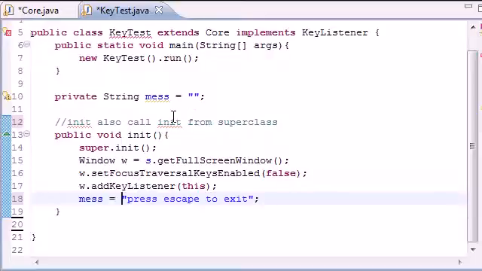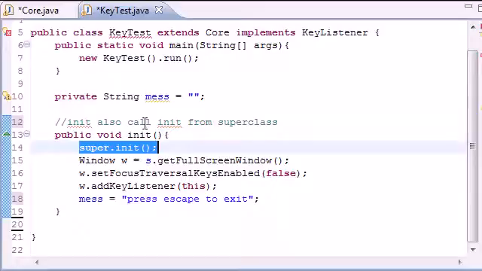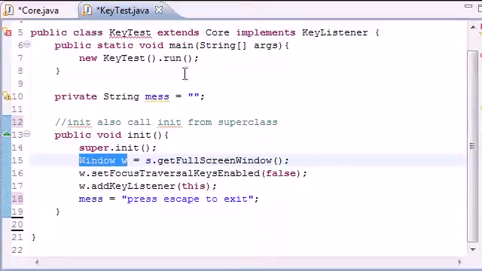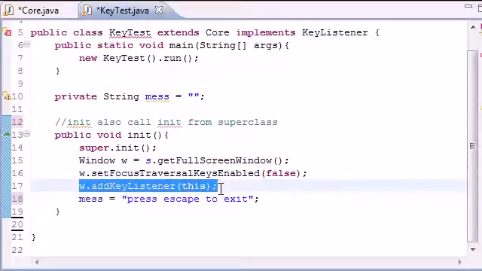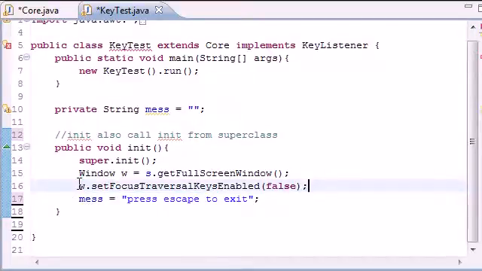So that's pretty much it for this tutorial. That's all the time I have. But the first thing we have to do when we run the program initially is call our superclass's initialization function, and create a window that's equal to what you're looking at, the full screen. We want to take all the weird behaviors off of tab and stuff like that. We want to add an object so that when we press a key, something is actually waiting for it to happen. If we don't add a key listener to anything, we're just going to press a key and your computer's going to be like, oh, I don't know what's going to happen.